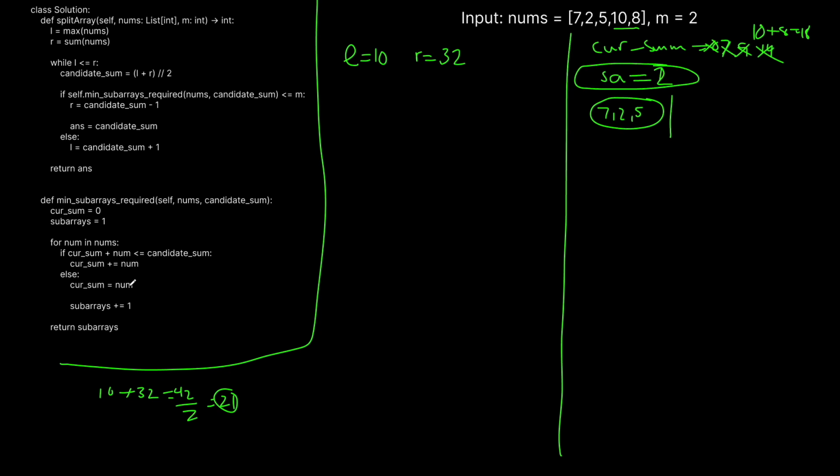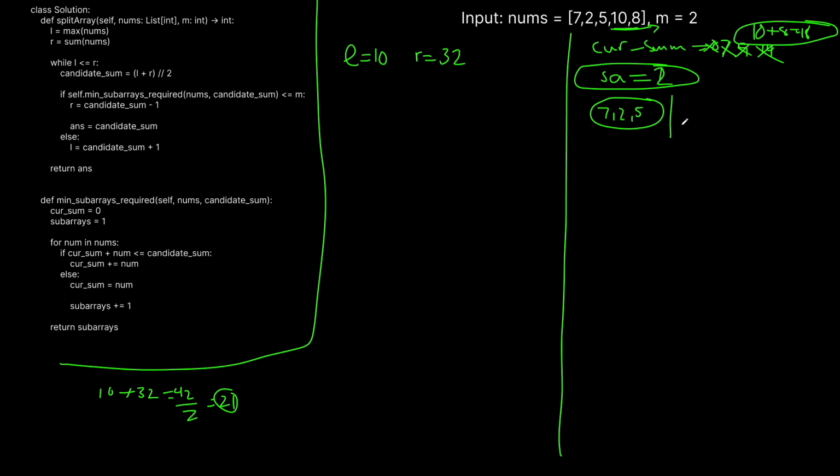And you do have the option of either starting subarrays at 0 and then returning subarrays plus 1 to account for it. I guess it's a little bit more intuitive because in the beginning we had no subarrays formed, but technically it was 1, and then we formed that first one, we have 2, but we've only formed 1. It's really up to you, but you can see that on the last one, if you don't actually form a subarray because the list ends, you won't increment that count. So you will already have taken into account that case when you do it. It's more of personal preference. It doesn't really matter how you do it. Either way, you're going to get the same solution, whether you started off at 0 and then just return subarrays plus 1 at the end, or you just start at 1 and return subarrays.